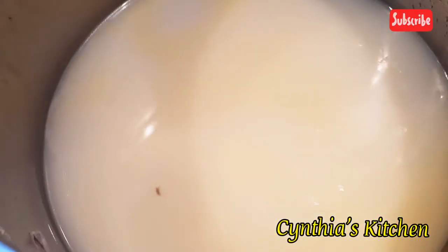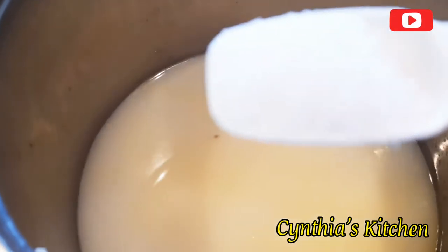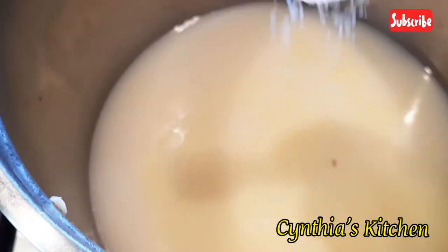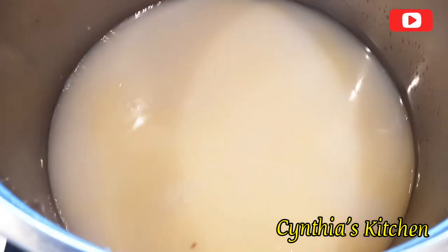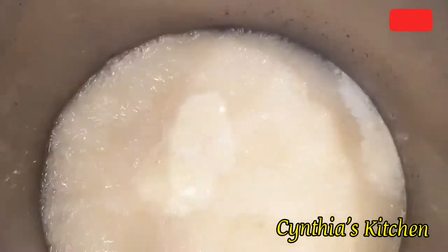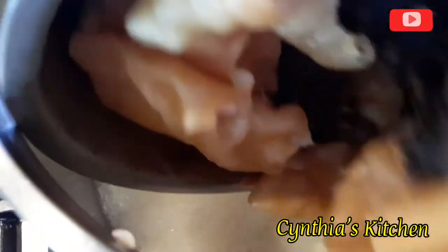So, there. Then we need to put our rock, boiled egg, and then put our, now it's boiling, where's the chicken? So careful.